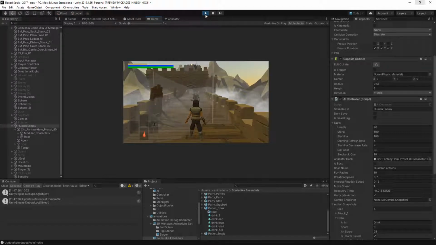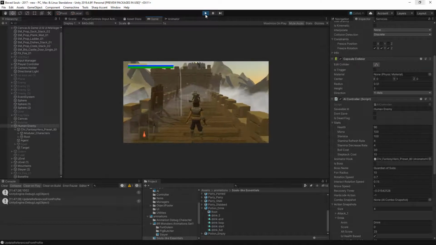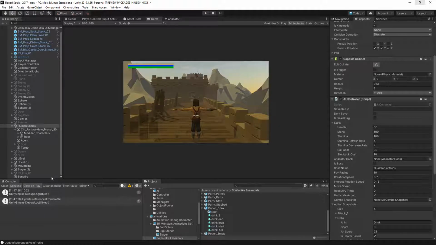Perfect. So that's really what we want, but we also want him to get rid of the sword in his hand, and create and add the new, how you call that, and basically show his bottle.